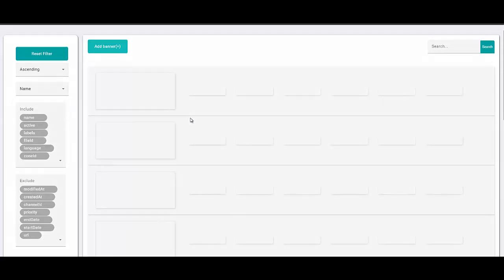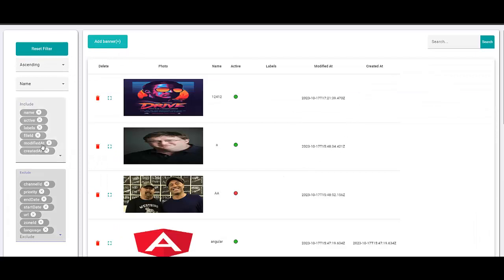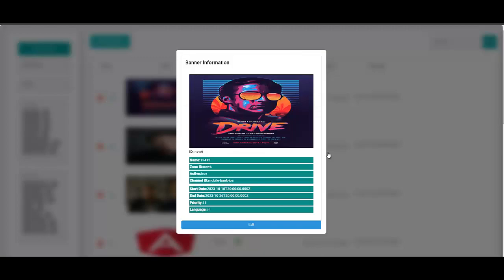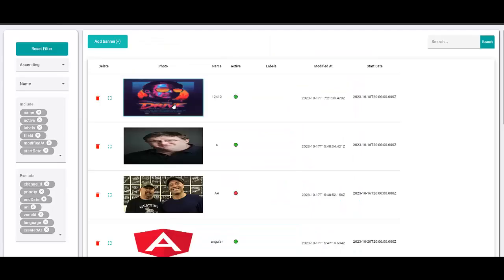And you can reset the filters. You can exclude or include values. We don't need this. You can open this from here, or just by clicking on a profile banner here.